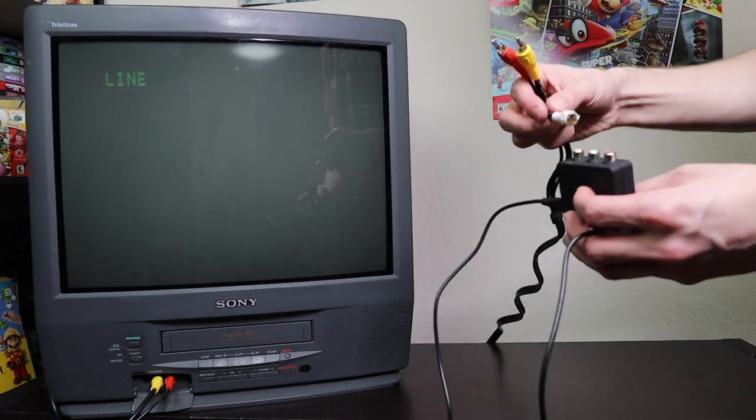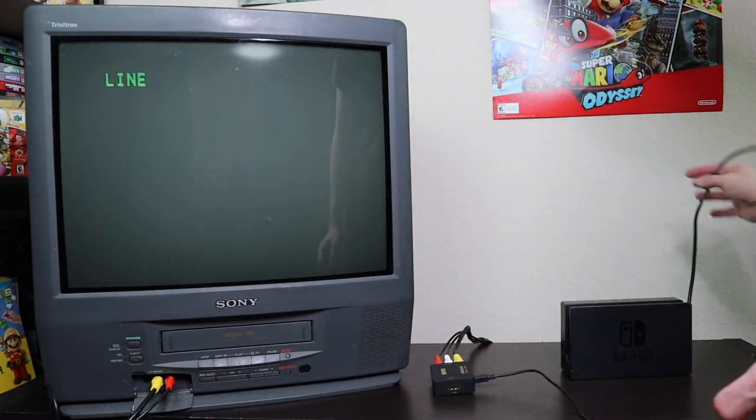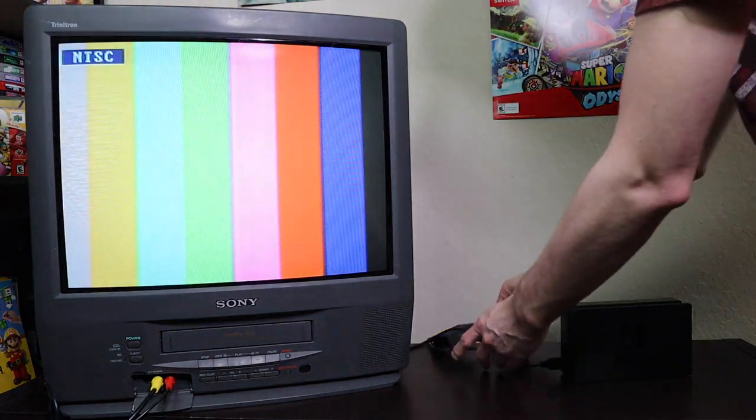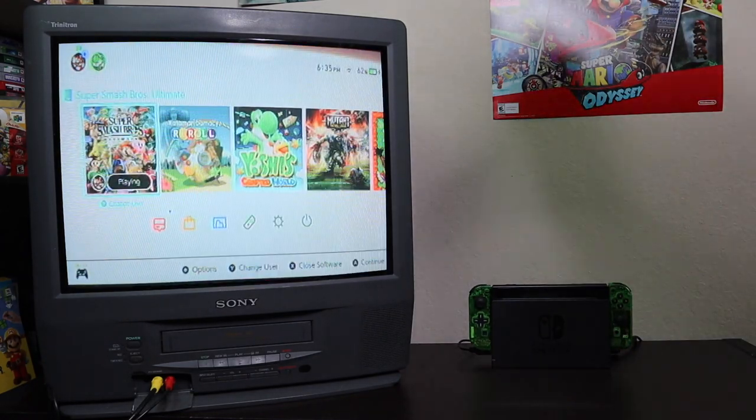This is a cool little box — I will put the link down below. It is on Amazon and they have different colors: white, black with silver writing, and more. This is a little box that I love to use when I want to do something weird or just play a new HDMI-related game or console on my CRT.